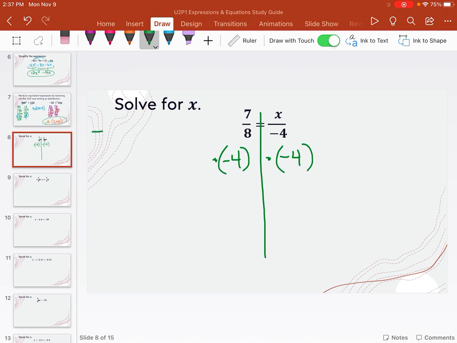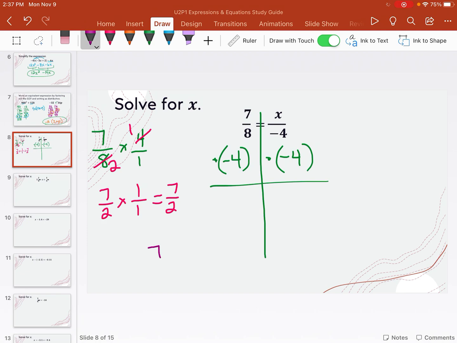So over here to the side, I have 7/8 times 4/1. I would cross simplify because I just think it makes it easier. So 7 and 1 don't have anything in common, but 4 and 8 are both divisible by 4. So 4 divided by 4 is 1. 8 divided by 4 is 2. So I really have 7/2 times 1/1, which is 7/2. And I do need to simplify that.